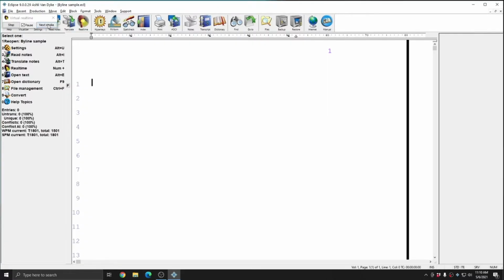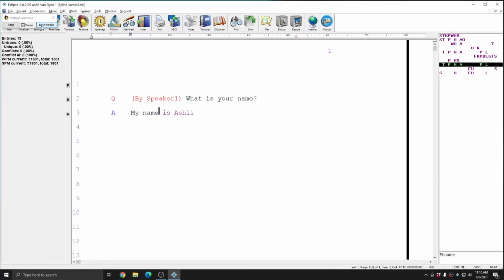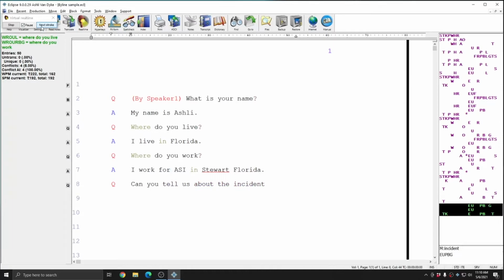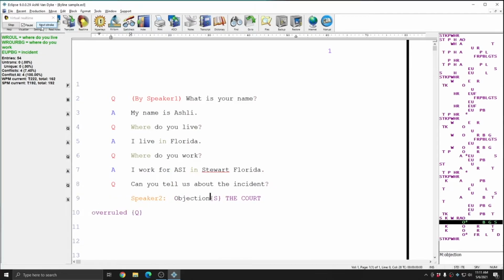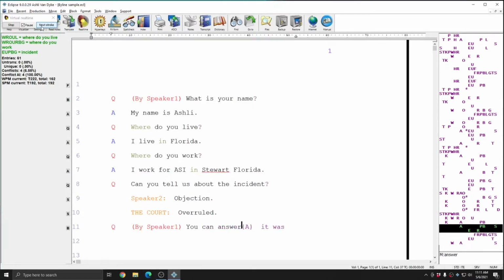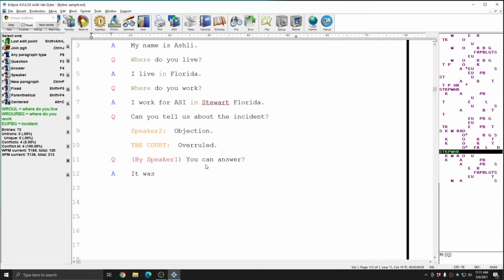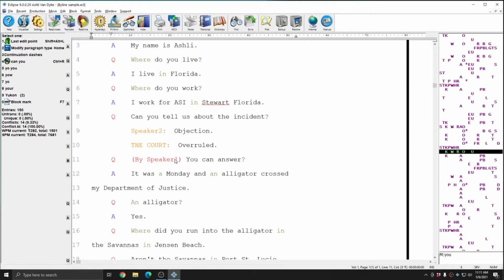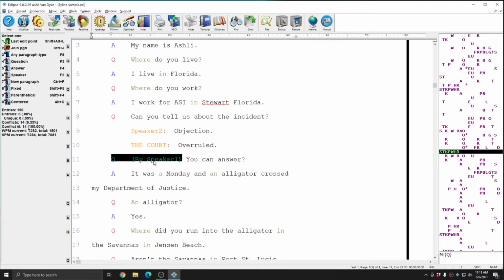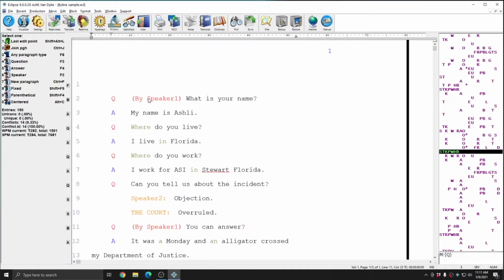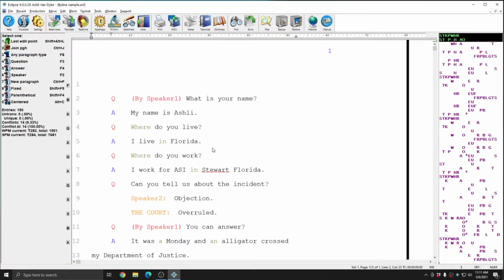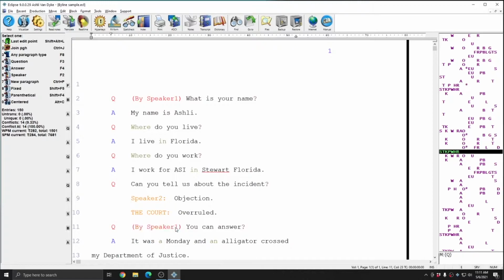I'm going to go through and push through the strokes in this document. You see my first byline has appeared because that's the one that I wrote manually. And now my Q&A is about to be interrupted. And you see that as soon as questioning began again, my byline was inserted automatically, although in this instance all I wrote was a single question bank. And although I only wrote the question bank, because Insert Missing Bylines is turned on, Eclipse was able to come up here and grab the appropriate speaker and insert it for me in the appropriate location.